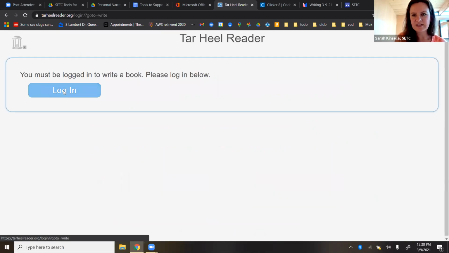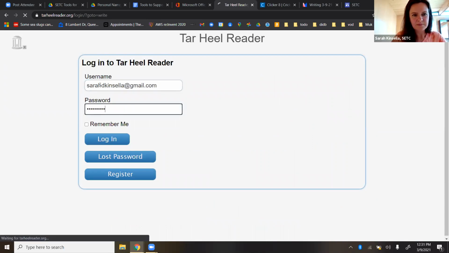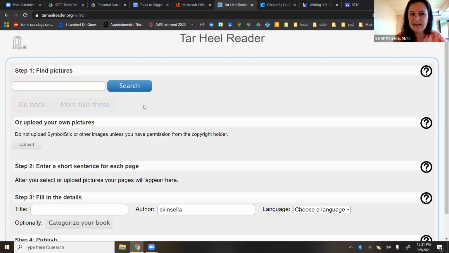You have to log in, so you have to have an account. And I'm just going to do that real quick. Okay. And then it's just right away getting into it. So I love it because it's simple and quick, and that's what we want sometimes, right?